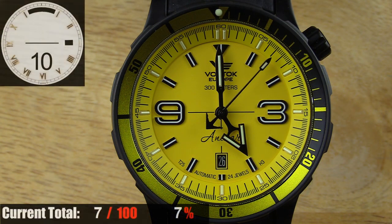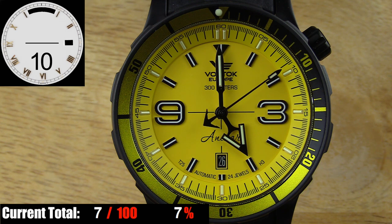The dial's hard not to notice on this piece. It's school bus yellow and about as large as a school bus. There's a large angled chapter ring that goes around the outer edge, which gives this dial kind of a giant pie pan shape. The applied rectangular hour indices, the triangular 12 o'clock index, and the exaggerated 9 and 3 indices all have a decent thickness to them and a fairly good polish.